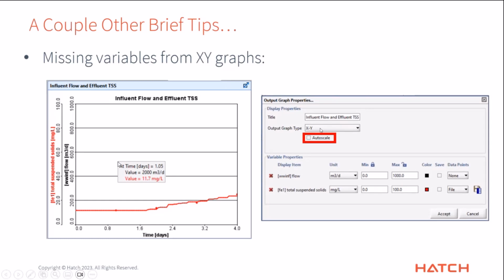And sometimes, quite frequently, you don't necessarily want to auto scale, but you will notice that you, of course, have the opportunity to set the maximum graph scale that you like. And if you click on the lock right here and lock it, it's going to put these two things together on the same scale. And that's one nice way to keep everything in the same order of magnitude so you can see what's happening. All right, so just keep an eye out that if something's missing, it's probably gone off the top of the graph. Just click on it once and you'll be able to see what the value is.